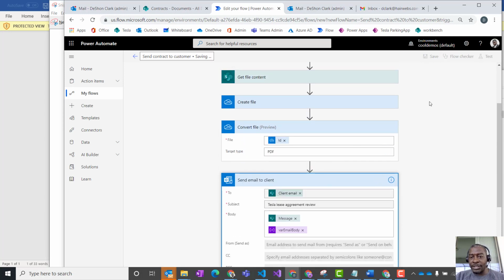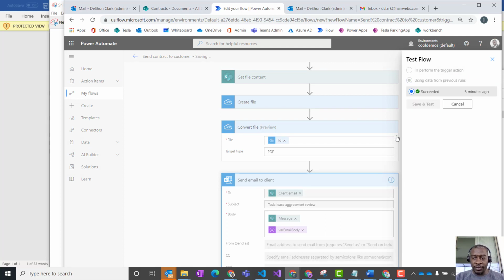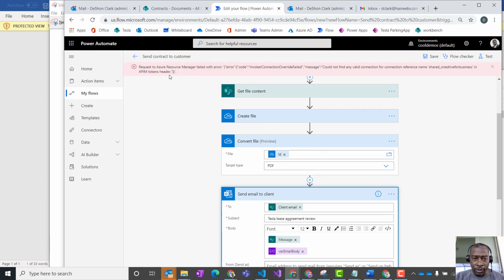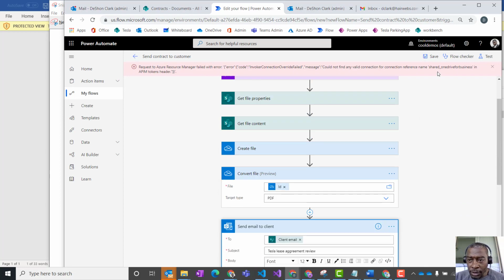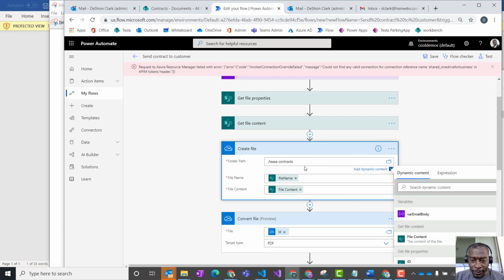Now I sent myself a test email just to kind of test the HTML piece of it. So what I want to do, I'm going to test, and I'm going to use those same parameters of that test email, and now send it with a PDF version. Oh, Azure Resource Manager failed. Shared OneDrive for Business and token header. Okay, I don't have any clue what that means. Is it spinning up on this?